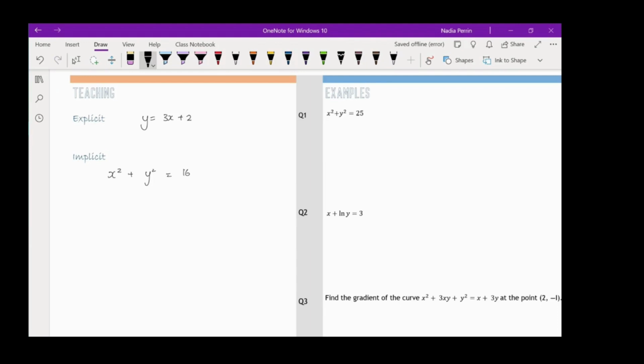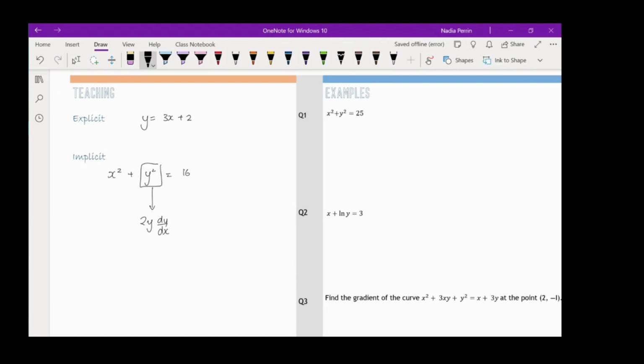So there is a technique to be able to differentiate with x's and y's. If we just consider the y from this one, when we differentiate it, you're going to do exactly what you do with x: multiply by the power, take 1 off the power. But then you just need to make sure that you're explaining that you're differentiating y with respect to x. I always say that we're showing respect to y. So we're just going to go through a couple of examples to show how it works out.